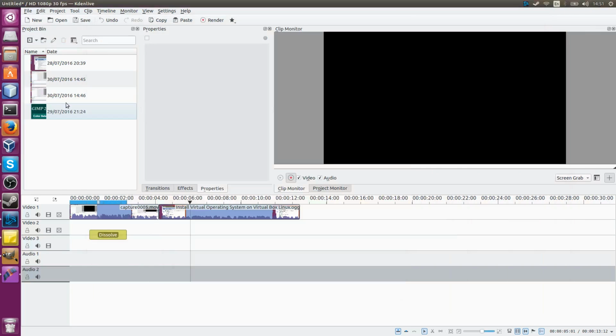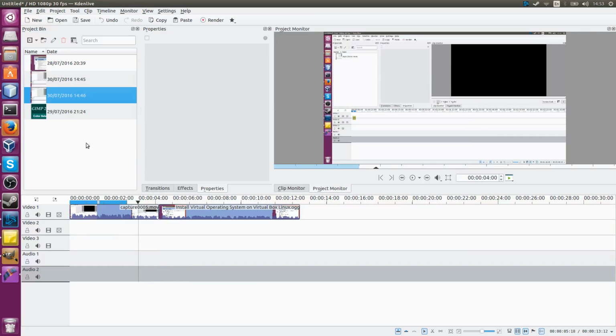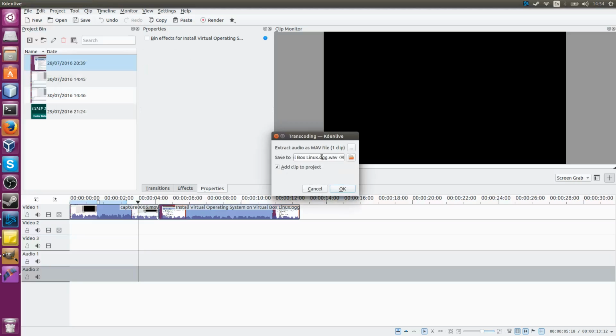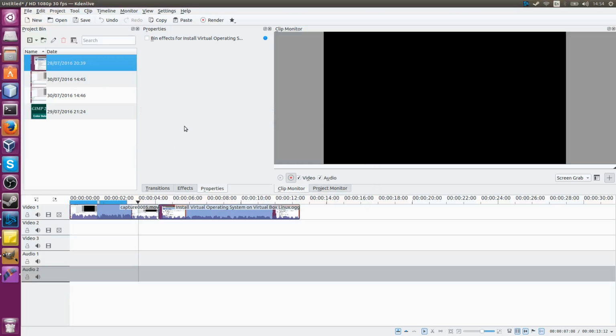And one complaint I have about some other video editors is that they don't give you a super easy way to extract audio from your previous files. So the way KDEnlive does it, I believe, is it just takes the full audio track from the original uncut. So you want to do this before you start editing, typically. So if I want to take one of my clips, extract the audio, and edit it in Audacity, it's relatively straightforward. I can just select the clip from the project bin, go to Extract Audio, Wave, save this somewhere on the computer, hit OK, and then we can open that up in Audacity, where we can remove noise from it or such things.